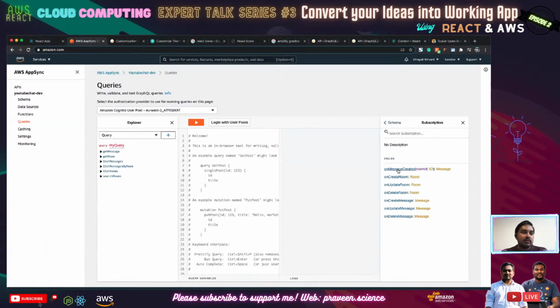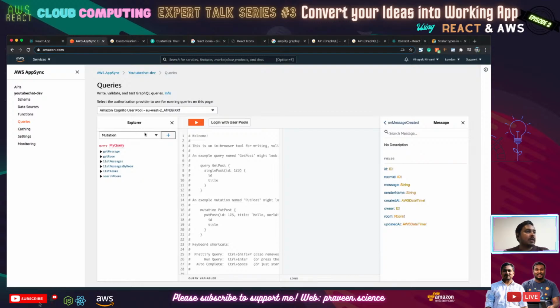If you go back in here, it just takes an argument, which is a room ID, and its return type is a message, which has all the details about the message, the sender, and also has a room, which has the details of the room. So in here, we can actually try and create a room, for example. So this is, like I said, our playground.